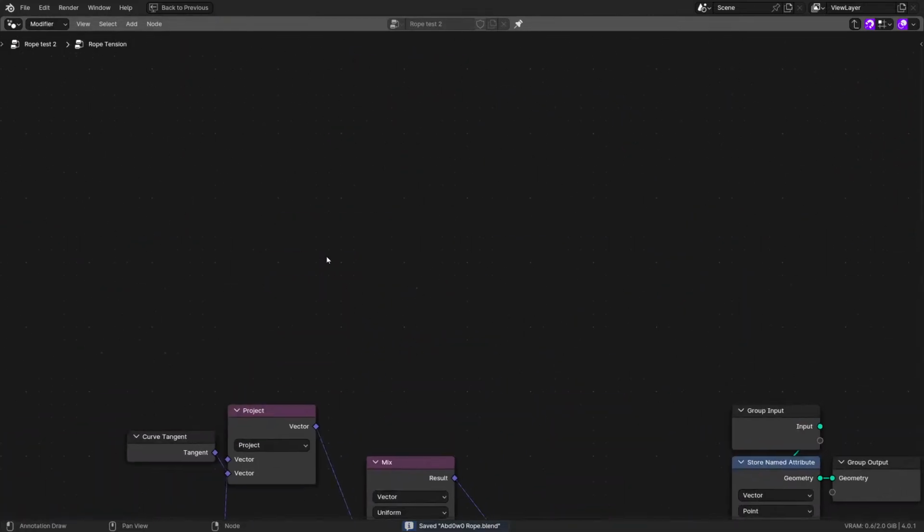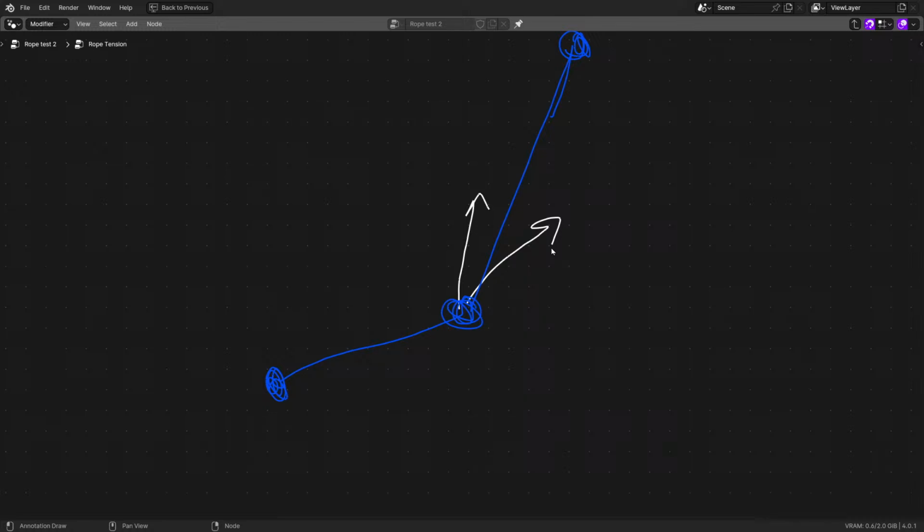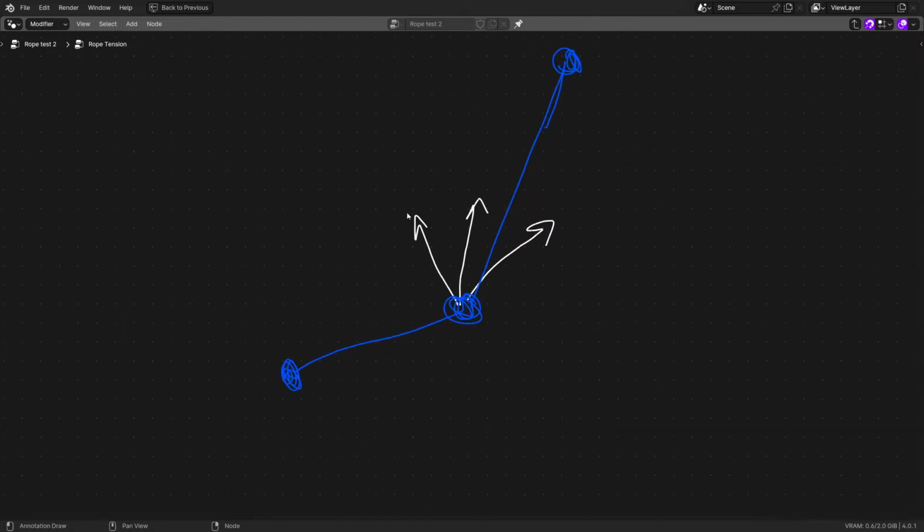Wait, yeah, I think I figured it out. So we have this point, we have this point, we have this point here. Let's grab the white color. So the tension was pushing us this way. Now it's pushing us this way, right? So instead of shrinking the shape down, we are inflating it.